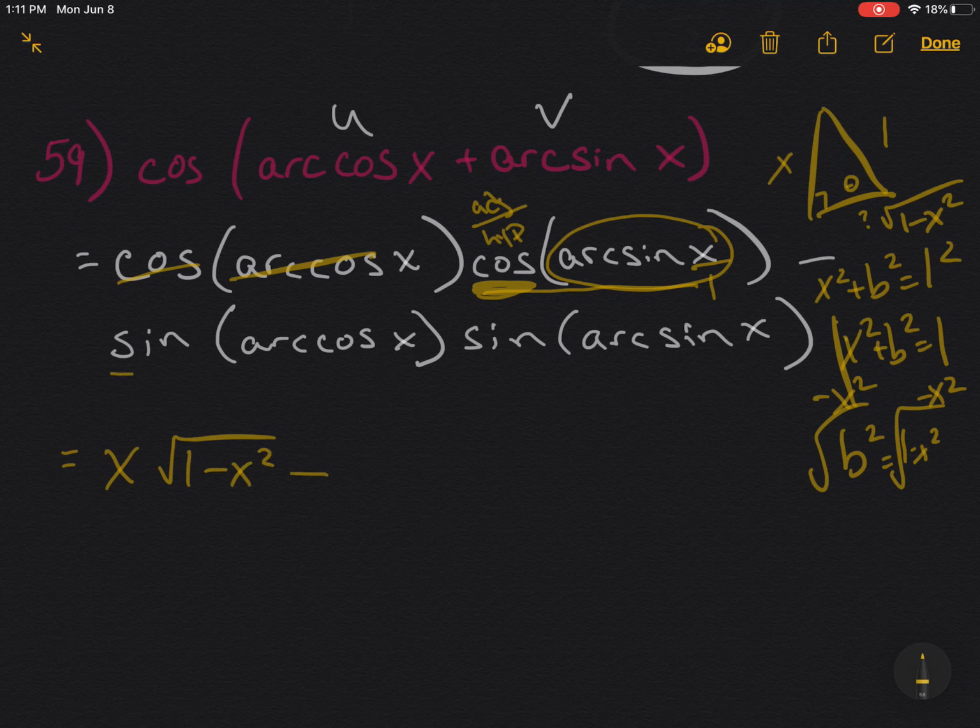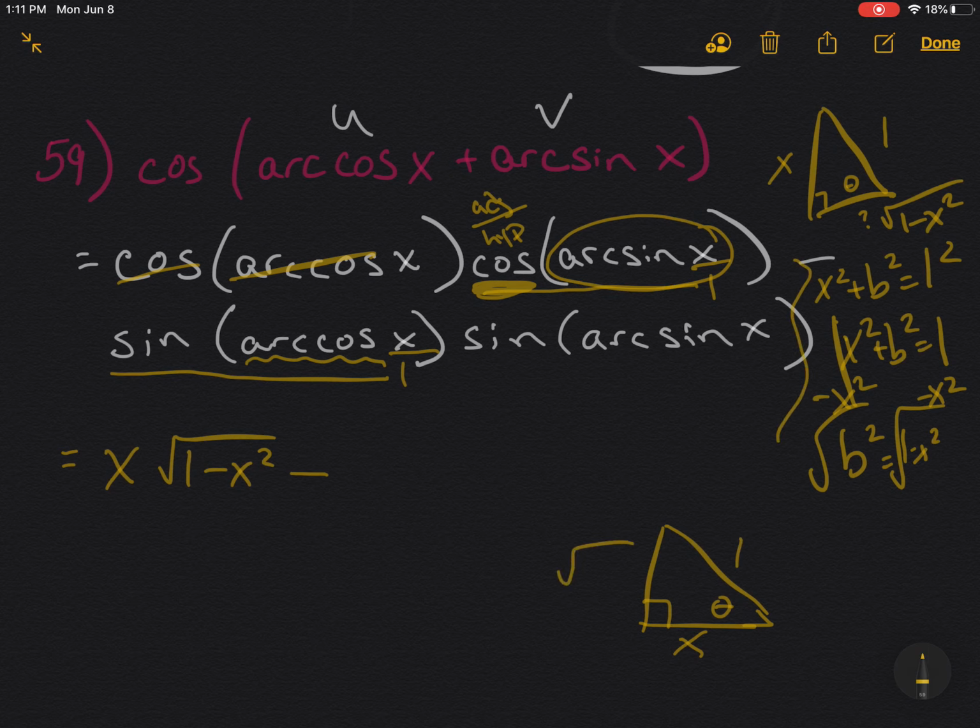Okay, minus, now I've got to do this right here. But we already have this information here, so I'll just draw another triangle to clear it up. So again, here's your angle. Now the inside says arc cosine of x over 1. So x is your adjacent. So now again, doing all of these steps, you'll see that now the opposite is square root of 1 minus x squared. So altogether, that's what this is. And then this part's easy because these signs will cancel out, and that's just x.